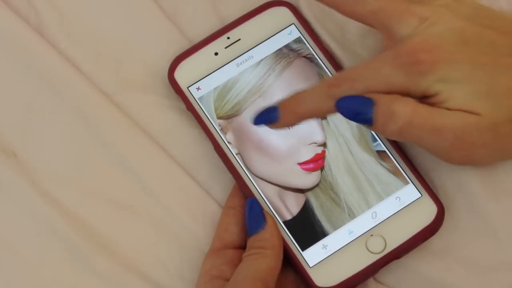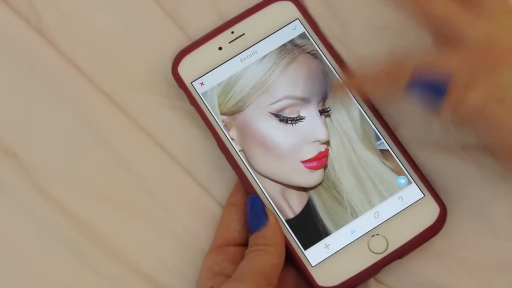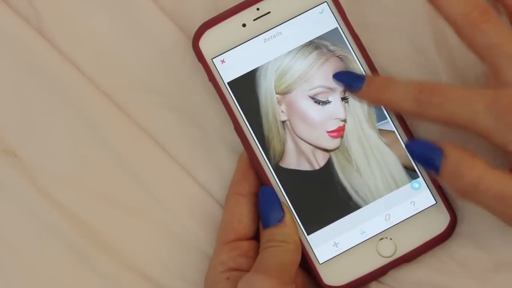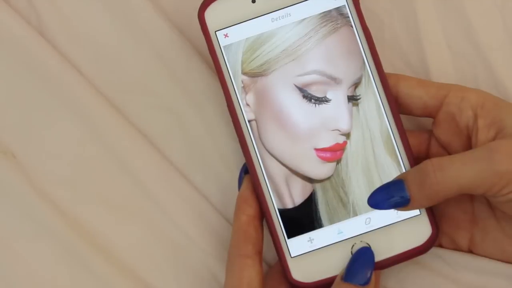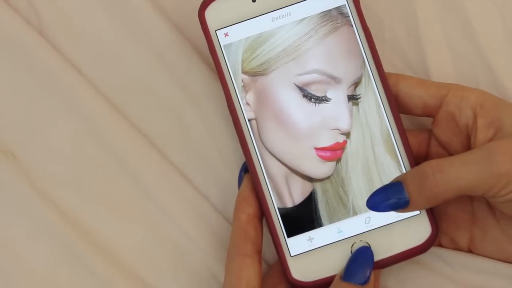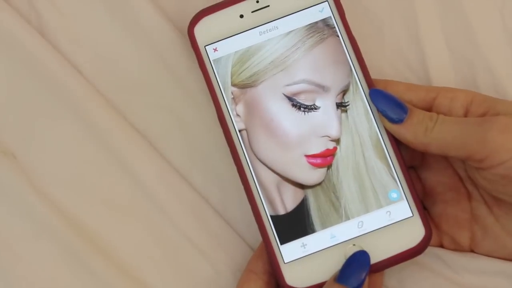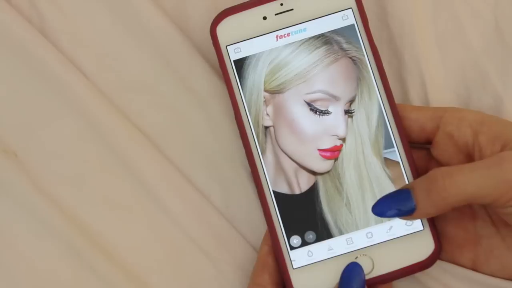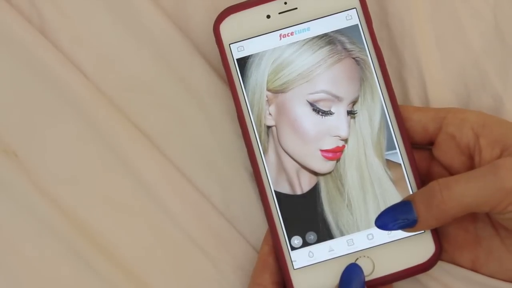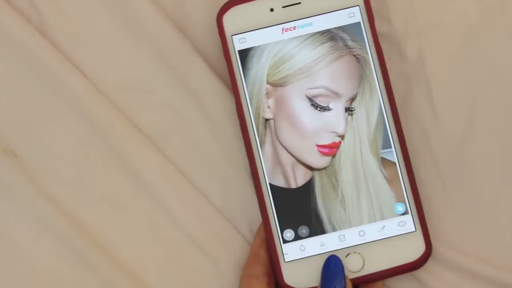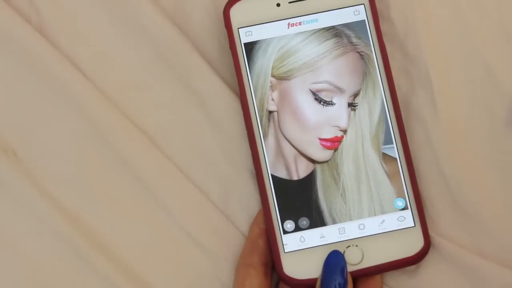I think that it makes your eye makeup look so much better and crisper, and you could do your lips as well. Maybe a little bit on the cheek, maybe a little bit on the hair. Before, after. Before, after. So it just makes it look crisper and definitely more appealing, and it just makes it like perfection. So as you can see, we completely turned out this image, and I love it so much more after going in and doing a few little tweaks, which I think some photos need and some photos don't.